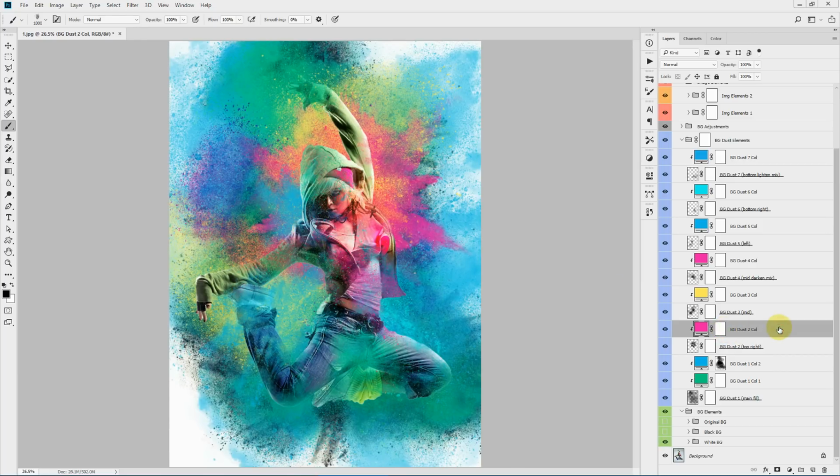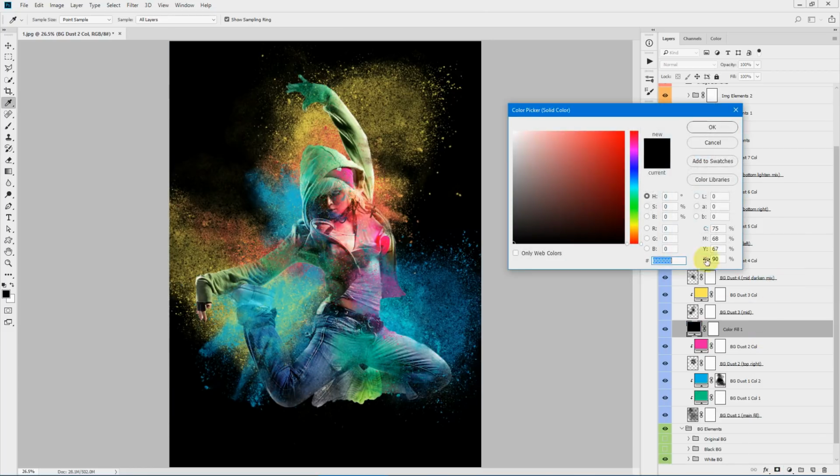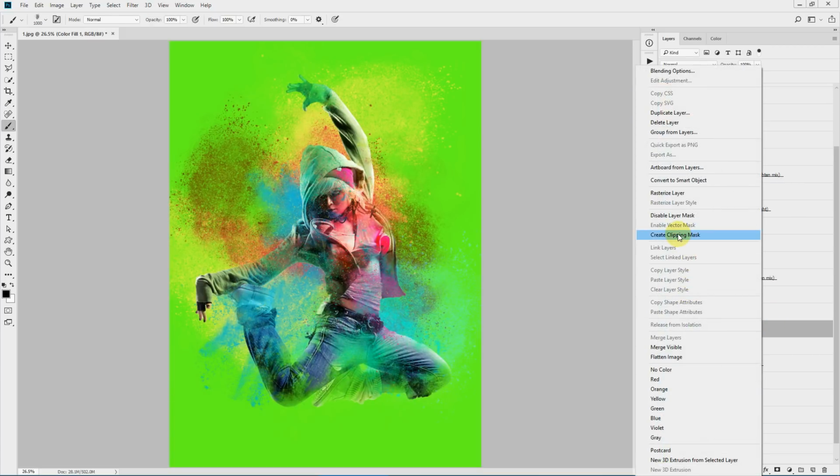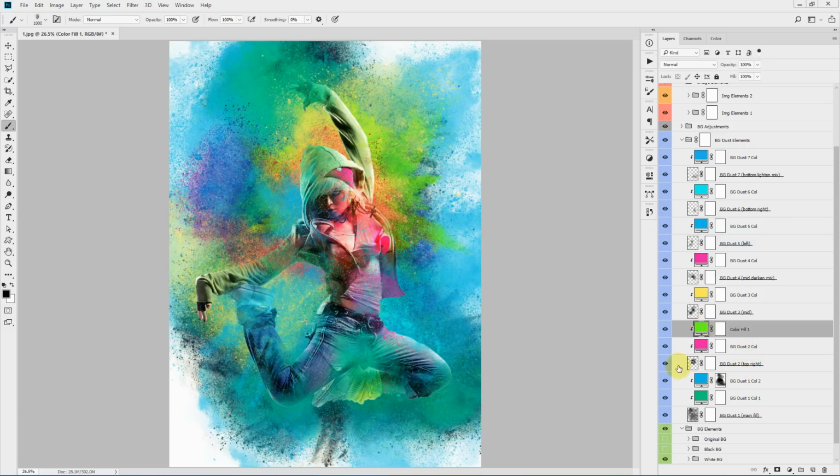Another thing that you can do is change colors. You can create a solid color fill like this, take any color, then right click and select create clipping mask. What this will do is attach itself to the underlying main color dust particles. Now on this layer mask, you can try painting with the brushes and with the color black. What this is doing is partially showing this green color on top, and at the bottom it's showing this pink color. With this you can chain colors and create your own cool custom look.